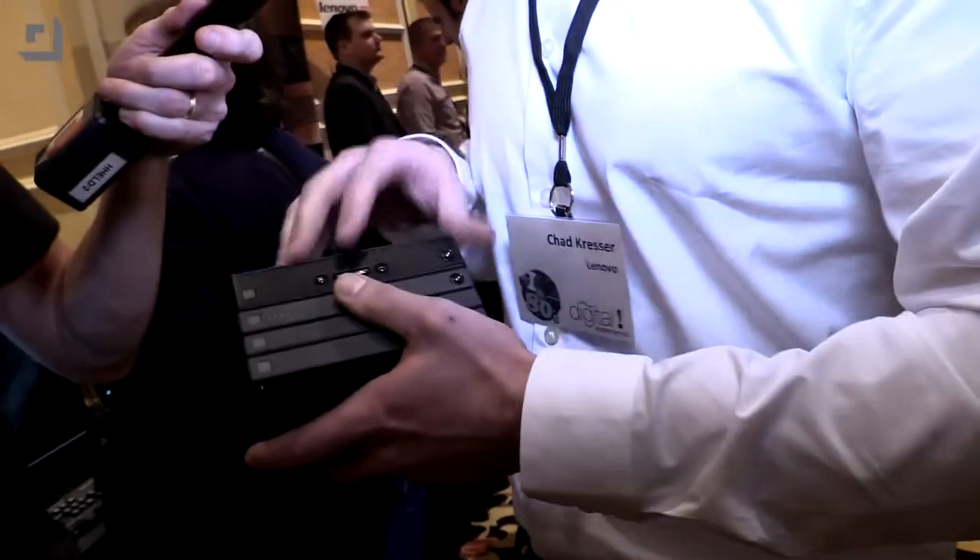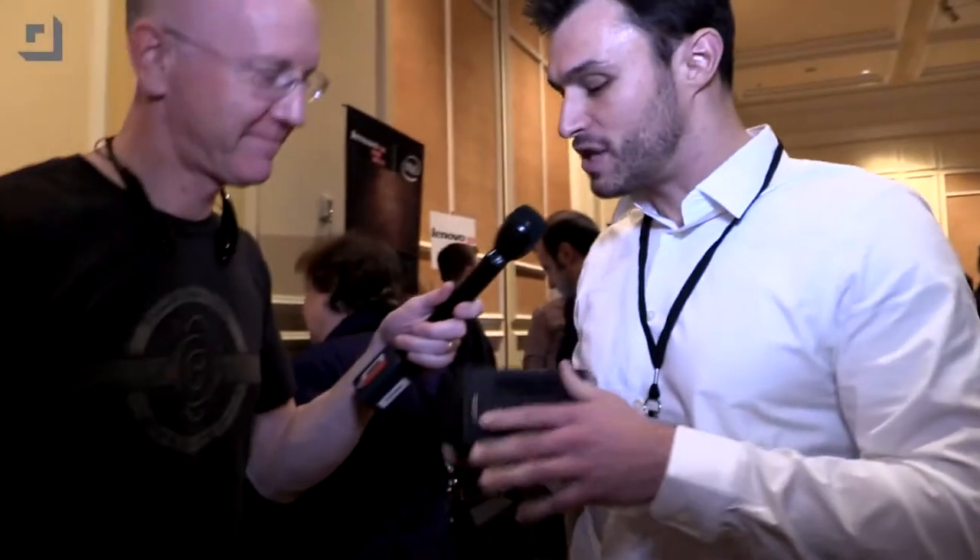So Dave Peterson, our editor in chief, sent me over here and said, 'Did you see the Lenovo stack yet?' And I was like, 'What is a Lenovo stack?' So it's actually not a stack, but stacks — ThinkPad stack accessories. The stack consists of multiple accessories that stack together.